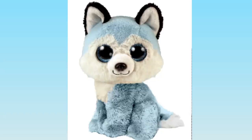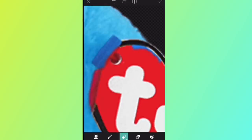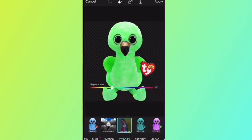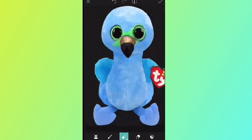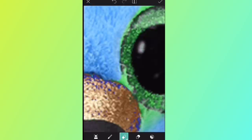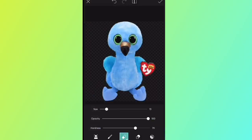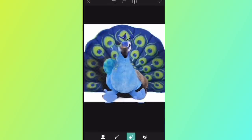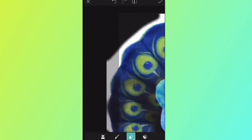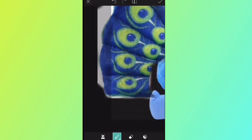Now on to my next beanie boo custom — this one was probably the hardest to make but also one of my favorites. I took Gilda the flamingo as my base and used the color-changing tool to make her a light blue color, then made her eyes a really bright green. I kept her beak the same golden sparkly color and cleaned up the edges. Then I went on Google, typed in 'peacock plushie,' found one I liked, pasted it in, and erased everything around the peacock feathers to fit them around the beanie boo.